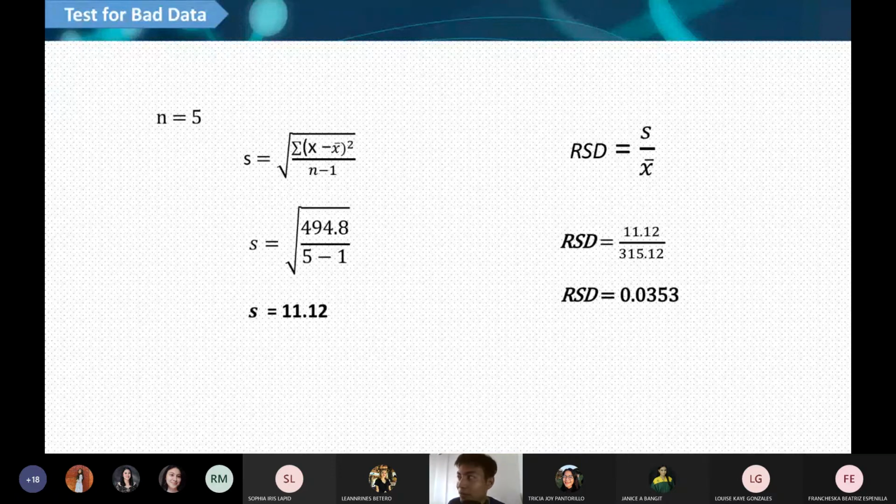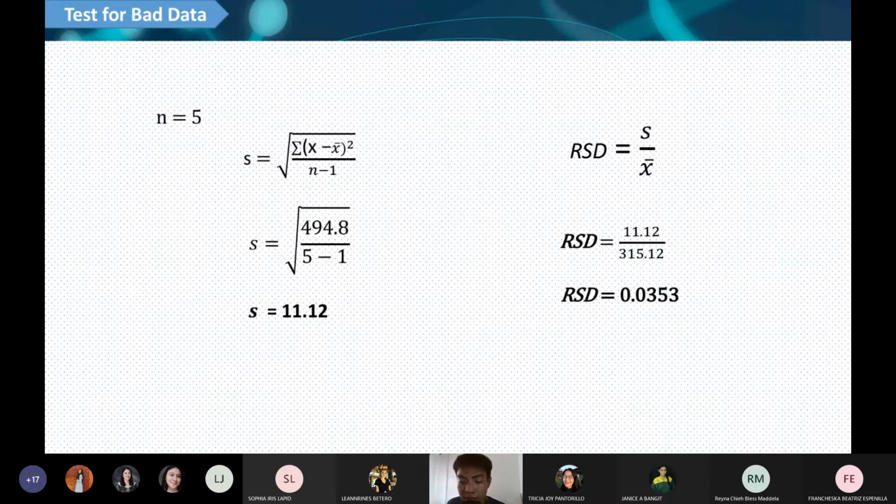No? So, paano mo mafe-feel? Just use the RSD. Titignan niya yung ratio ng standard dev mo with your mean or your average. Pag etong value na yan, lumagpas yan ng 1, maling-mali yung measurements mo. Okay. Pero kapag yan ay mga decimal lang or at least 0.05 below, that's good. Okay. So, ganun lang.